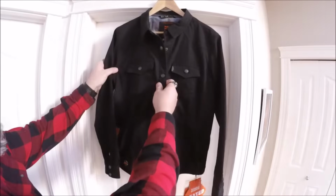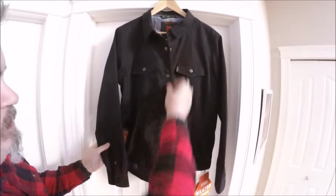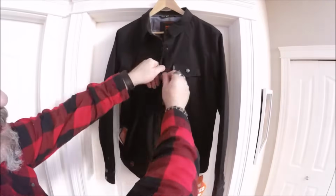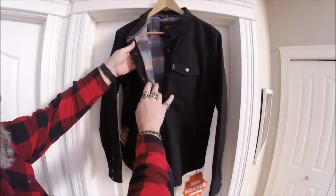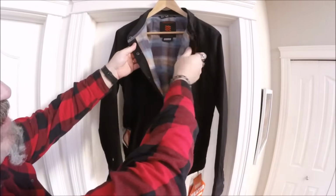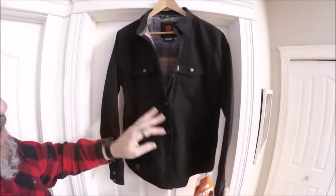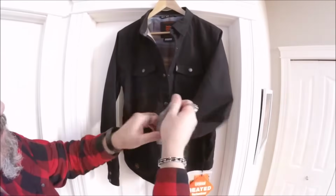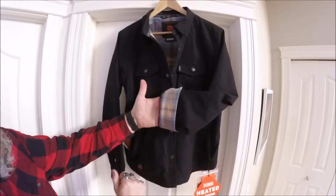It's made of a heavy cotton, almost canvasy type of material with snap closures, including 2 front pockets with snap closures as well. The cool thing about this jacket is it's got a really nice cotton plaid lining. Both the men's and women's styles have this lining, which is quite cool. The lining actually continues on the end of the cuff, so if you roll up the cuffs, you still get the nice effect of the lining as well.